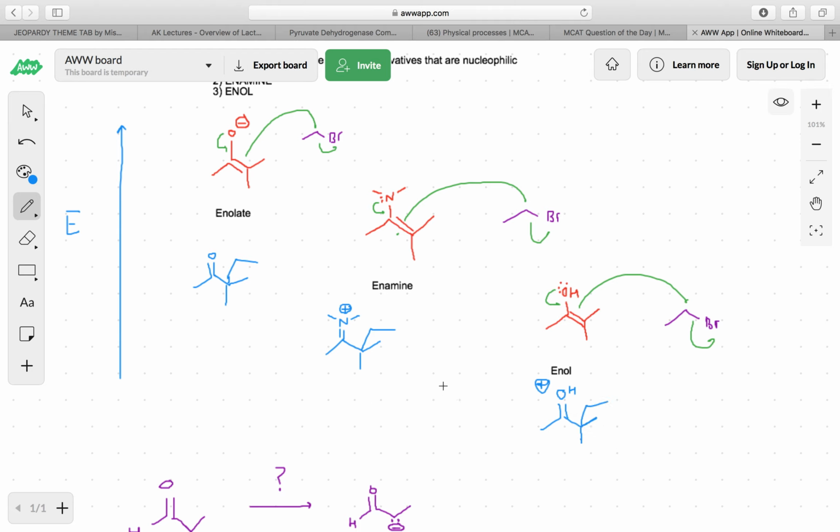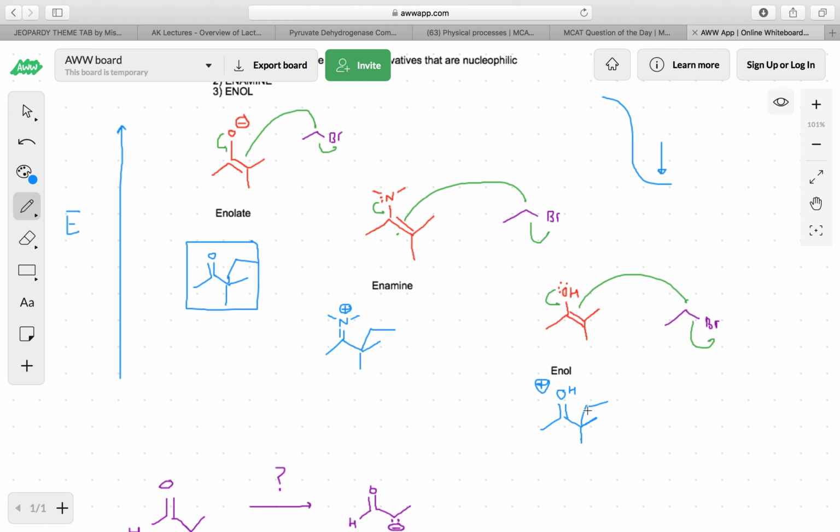The one that has the most stable product will be the one most likely to react. Because remember, in terms of energetics, we want to have the longest roller coaster ride. We push down our products, make it more stable. This wants to react more. So we know that our enolate is more reactive because it has higher energy, because it forms a more stable product. The reason why is these guys have a positive formal charge. This enolate doesn't have that formal charge in its product state. These guys have to do an extra step to eliminate that.